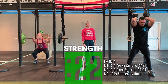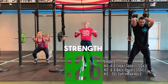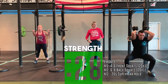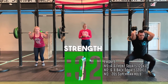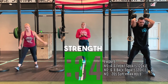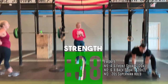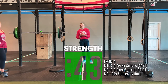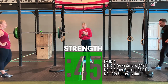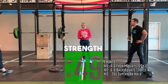Good, nice tempo. They're both doing a really good job of bracing the abs, meaning they're keeping their abs super tight. Rib cage is down towards the hips. That works. Good. 6 to 8 reps on these back squats. Nice job. Once we're done there, we're gonna breathe for a second. We're going into that second round of our Superman. Got about 15 seconds. Ooh, breathing hard.